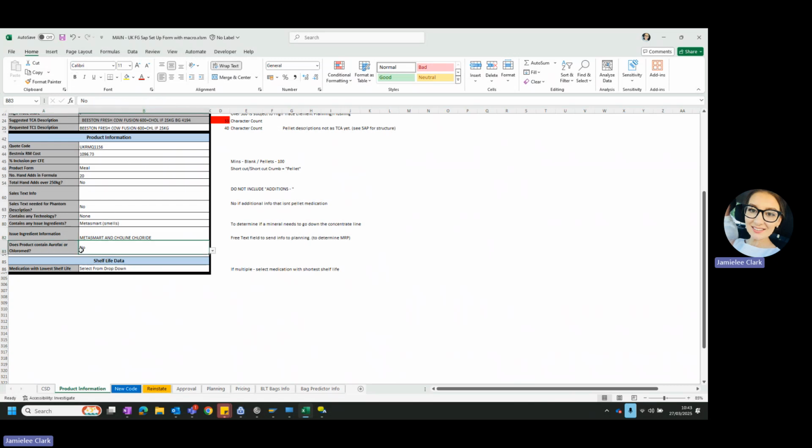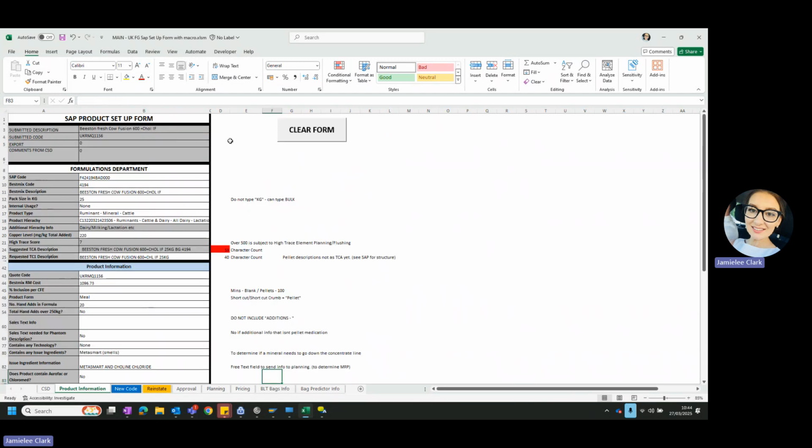For when we do medication, does this product contain Orofac or Chloromed? A simple yes or no, because it affects if we can use our 1% pellet remix in there or not. And then when we use medications, they all have a varying shelf life. And this is how we capture that. So on here, you pick the item with the shortest shelf life. So if you're using sulfaprim or Chloromed, they would be one of the least.